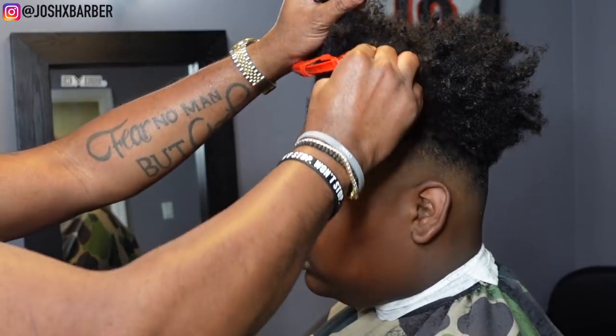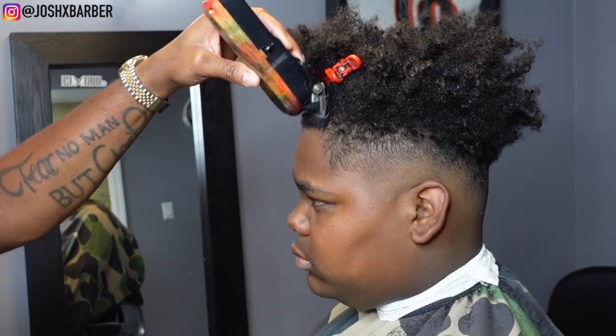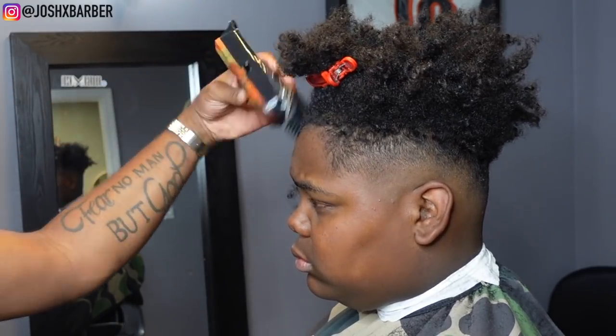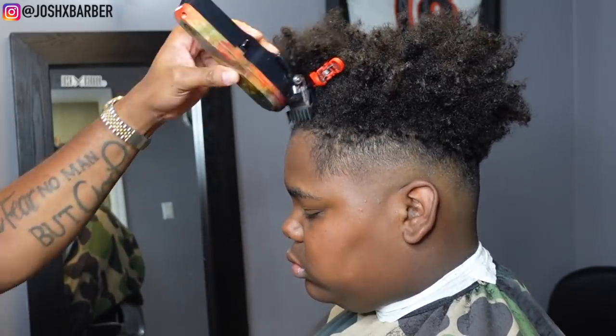Guys, we're about to do the lineup. I'm going to pin the hair up and knock down some of the bulk off the front of his hairline so I can get some of the hair to lay down so we can get a crispier line and we don't have too much hair to fight with. And right here I'm doing this with a 1.5 guard on.